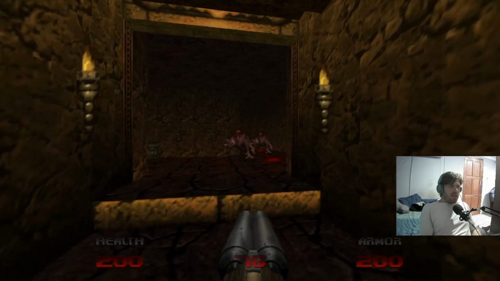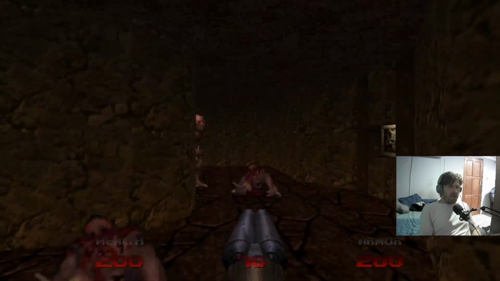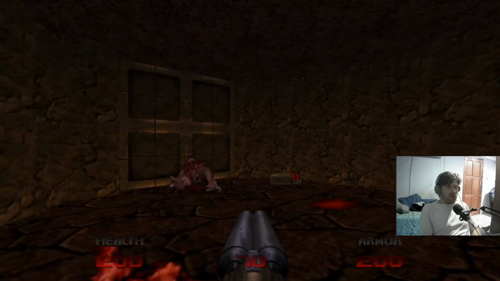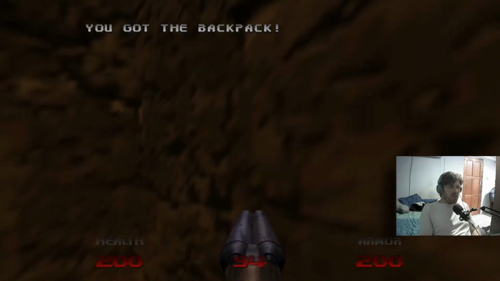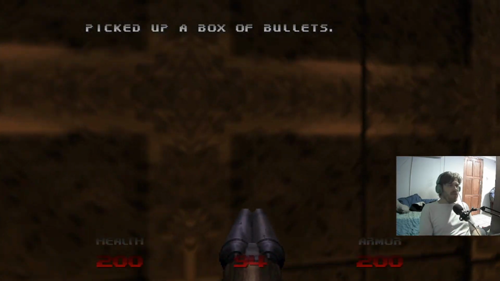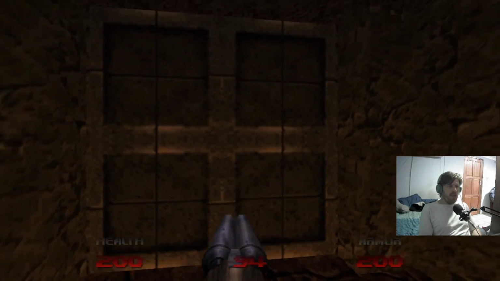And then just basically kill these imps as much as you can, and these are just normal imps. I like to use my super shotgun for things like this. Don't forget the backpack over here. Very important to have a backpack and some bullets. So where we were from outside, we are now in the opposite direction, but we cannot open this.